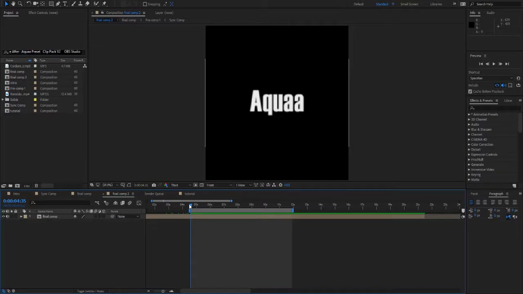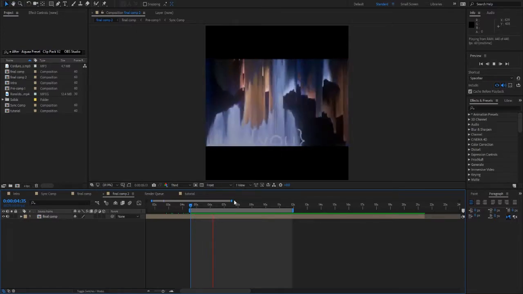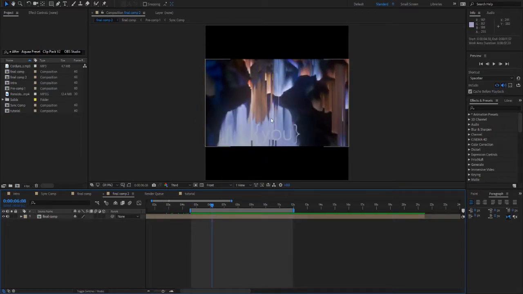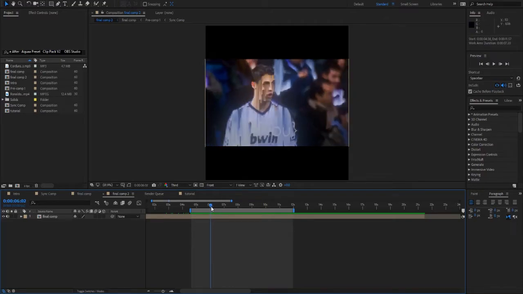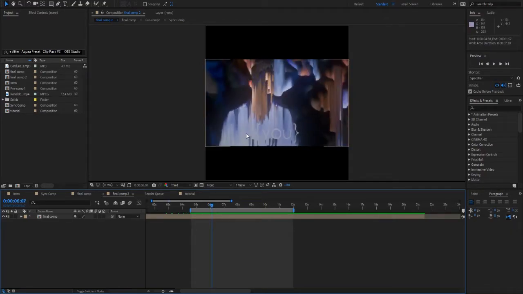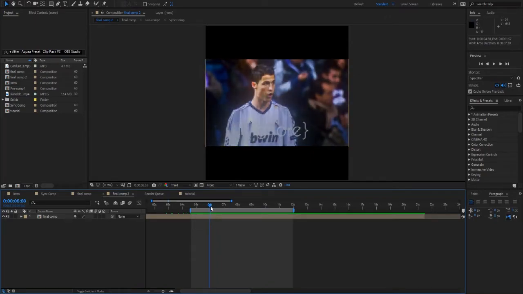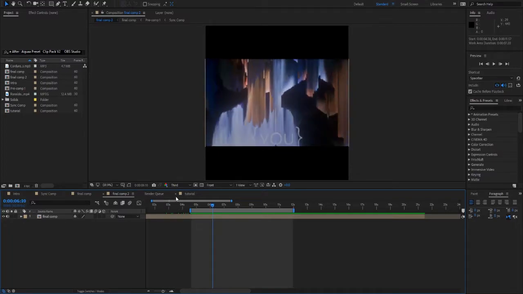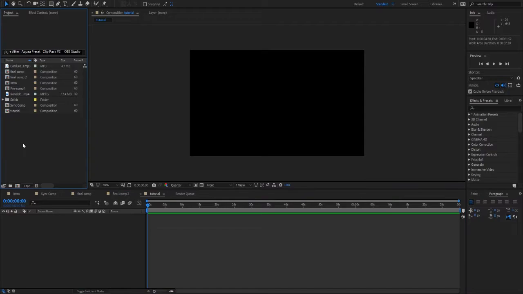All right, so a lot of you guys have been DMing me and messaging me about how I do this certain effect. If you don't know what I'm talking about, I'm gonna show it right here. How could I ignore you? Trust me. That little part right there, it's called pixel sorter, but it basically just takes all of those pixels that are on the screen and distorts them or tears them. I don't know the right word, but yeah. A lot of you guys have been messaging me on how to do that. I'm gonna teach you guys right now how to do it. It's really not that hard.